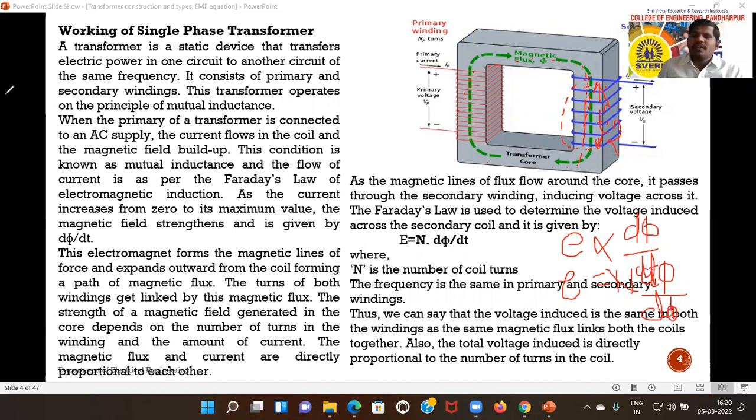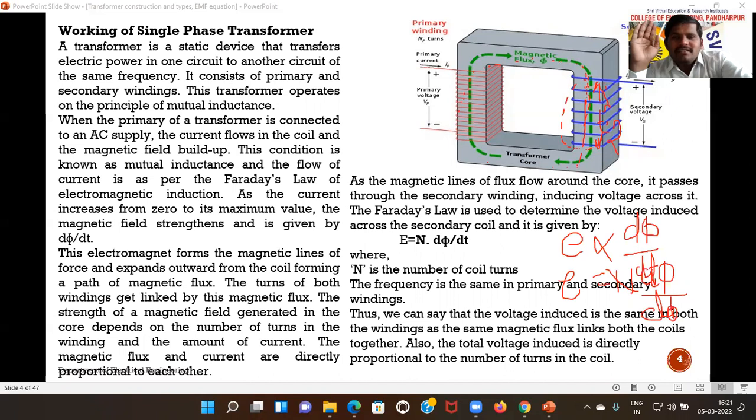So if we are considering equal kVA rating, or the same kVA rating, or we are considering the ideal transformer. In case of an ideal transformer, there is no loss, or it is the minimum loss. The meaning of ideal is that there are no losses in the transformer. It means the input power is exactly equal to the output power. That means there are no losses, or we can call it a constant loss.